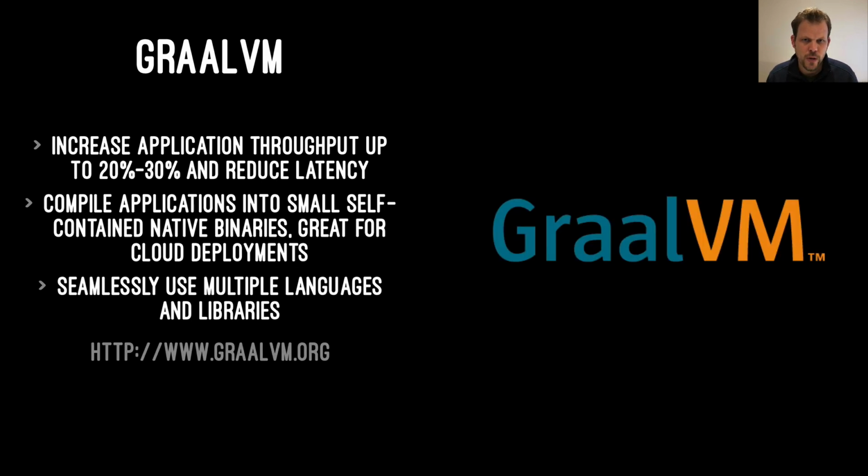Micronaut also has really great integration with GraalVM. So GraalVM is a new virtual machine out of Oracle Labs that in JIT mode is able to increase your application throughput by 20 to 30%. And it's also able to do a closed world static analysis of your application to produce a self-contained native binary using the native image tool, which significantly benefits cloud deployments and things like serverless with its super fast startup time and low memory consumption. You can also use multiple languages together with the Truffle language framework, in things including Java and Ruby and Python and so on and so forth.